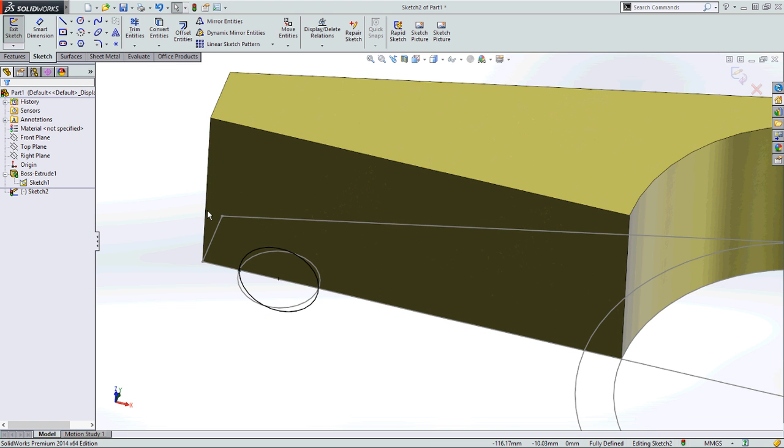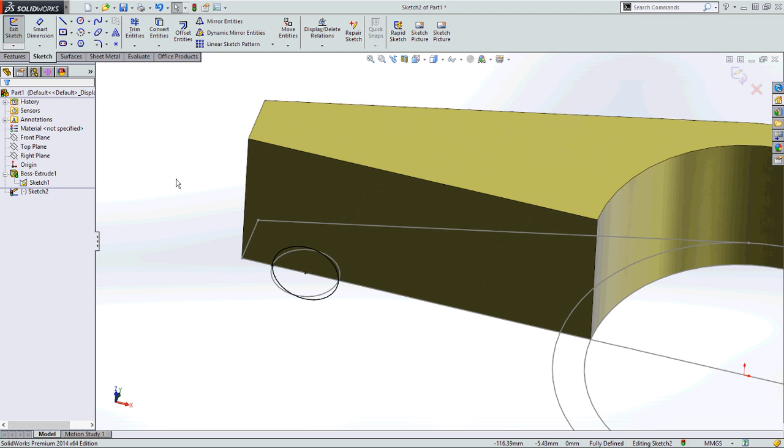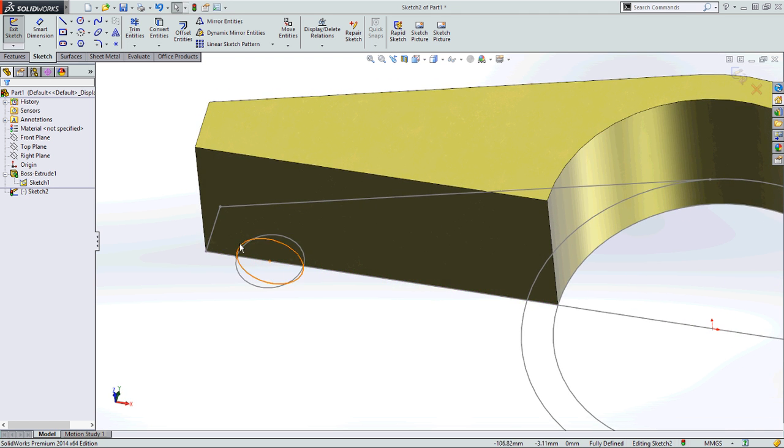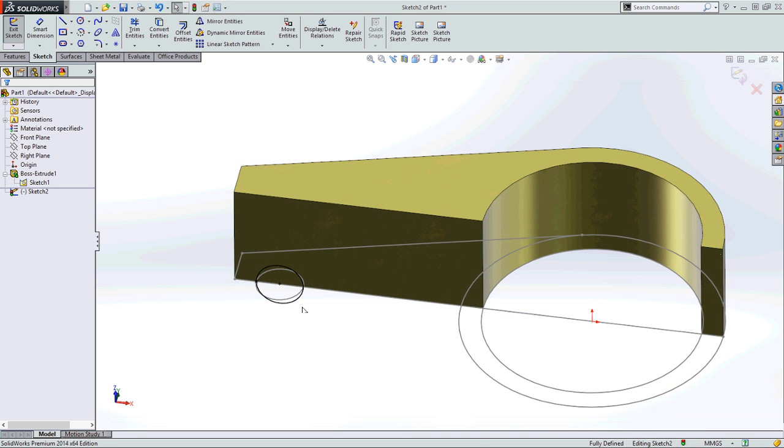If you don't understand that pierce constraint, it's a pretty powerful little tool, and we have some very good information in the help on how to use it. I would encourage you. So right now, the size of that hole and the location of that hole is controlled with my original sketch there. So it saves me from having to re-add dimensions that I might get out of sync with each other.